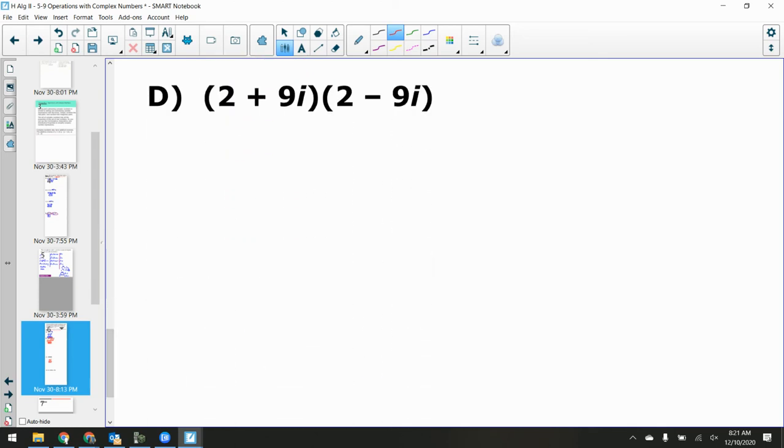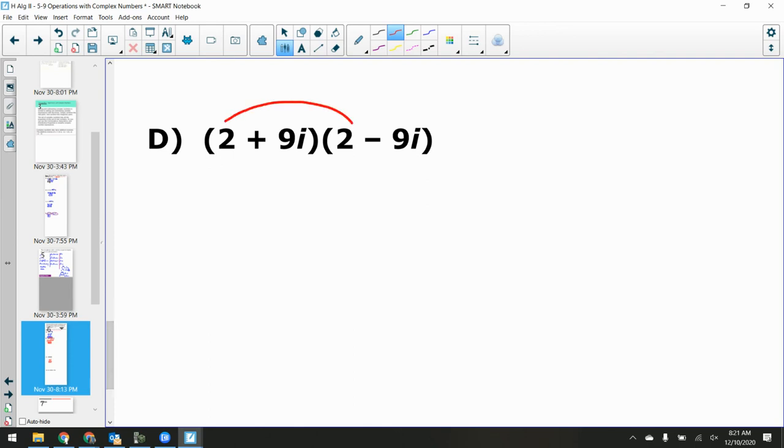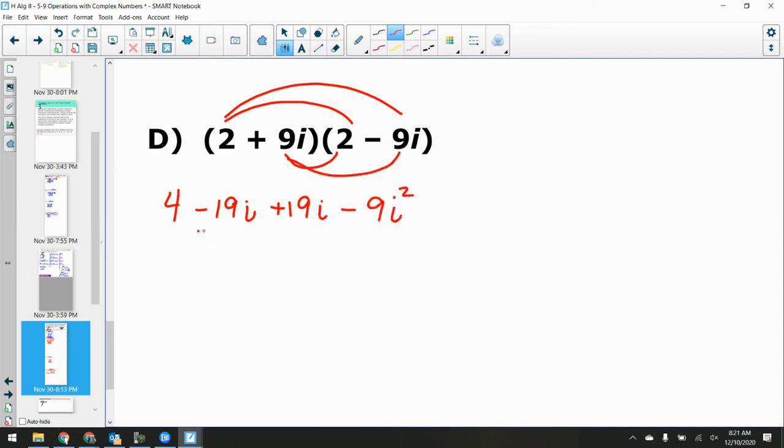What do you see about 2 plus 9i and 2 minus 9i? What are those called again? Conjugates. So we added them together and it came out real. Let's take a look at what happens when we multiply conjugates together. First, I'll do FOIL. Outer, inner, last. What happens in the middle? Because this is truly a difference of squares, isn't it? Yeah, 2 times 3. It's 18.